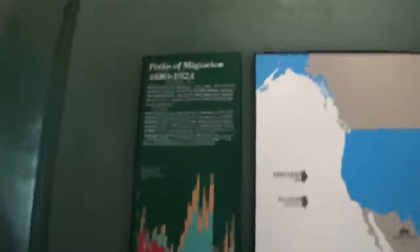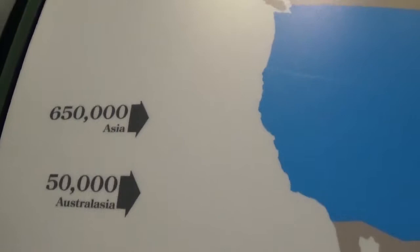A few moments later. Hello, and this is the Ellis Island Experience. It's kind of just a museum of stuff. Here are some words — you can read that. And if you walk over here, this is the paths of the migration, made from 1880 to 1924. So about 50,000 came to these places. Most people lived here, not here.